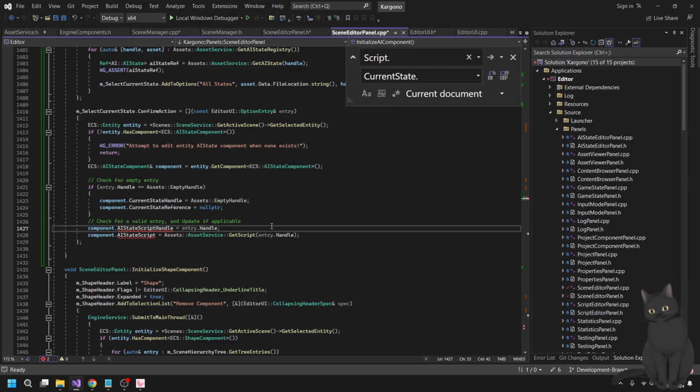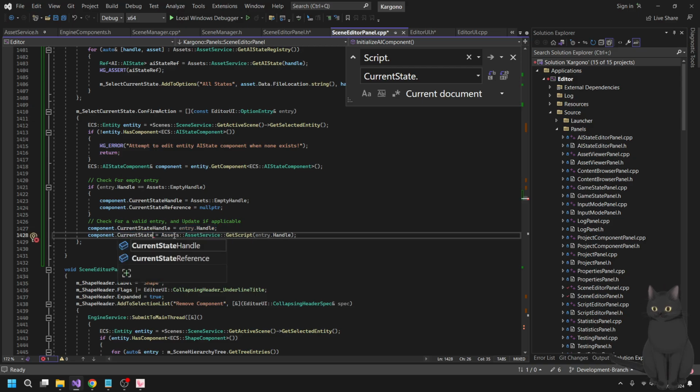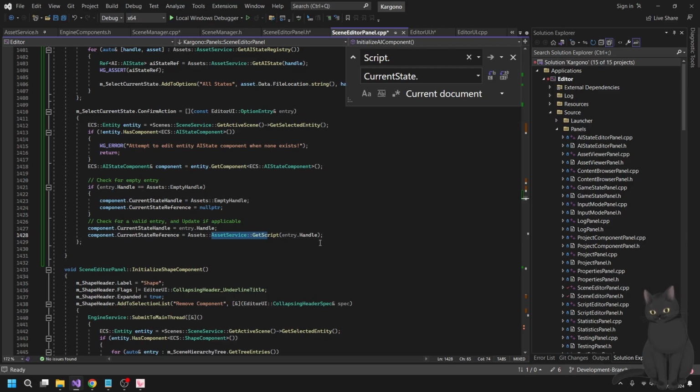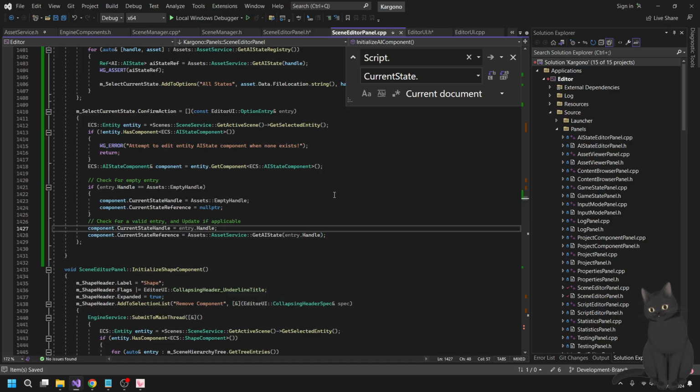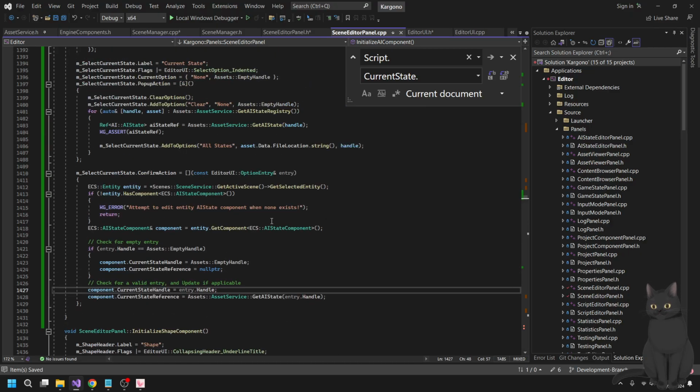And if we select any other option, which is valid or should be, then we're going to say current state handle is equal to the provided handle. And then the current state should be queried from the asset manager or asset service. And we're not getting a script, we're getting an AI component or AI state. Okay. And I think that's all the initialization code.